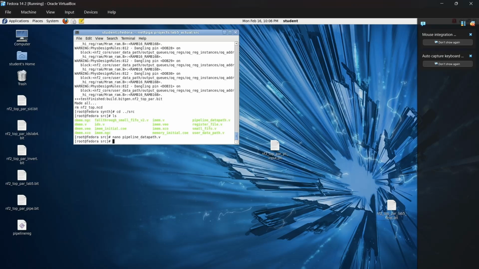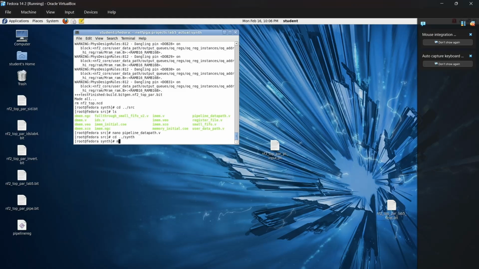It's pretty much the same for IDS.v, except we don't have an input called PC, and we don't have that input in the IDS XML and include files either. It's not there, so this runs on its own. I'll do a quick synthesis for this.